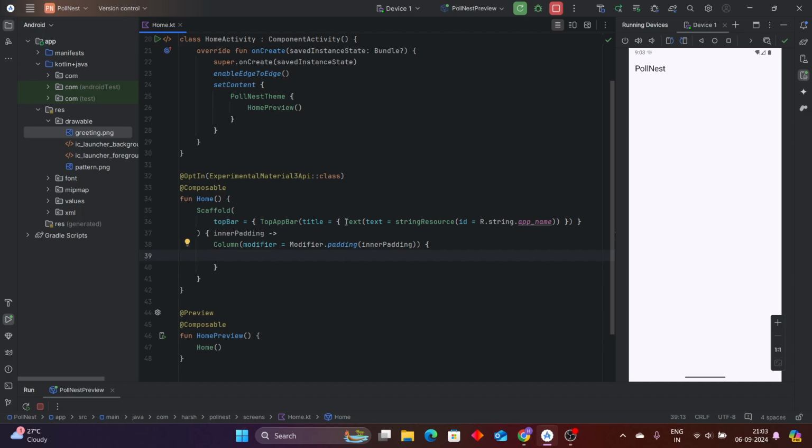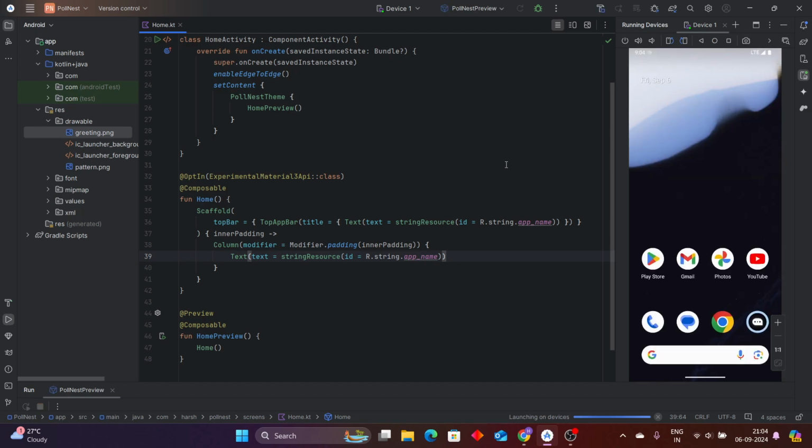Okay, so copy this text and place it here also. Rerun this application.